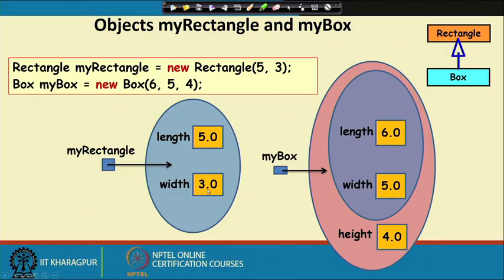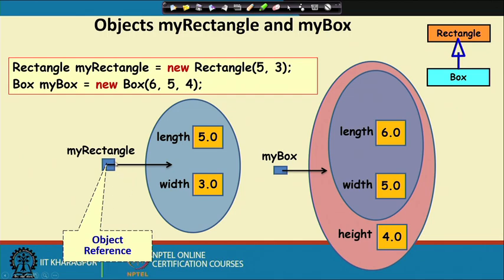and once we write the new operator, that is, we create an instance of this class, we get a handle here that we call the identification or the identifier of this object. Normally, we call it the object reference.